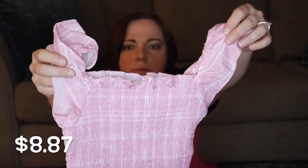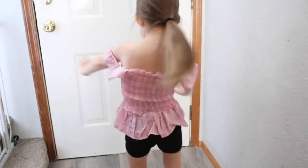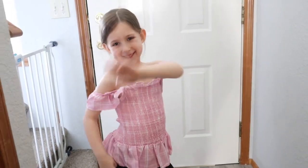Okay. So it's this pink and white, and has the ruffle top and the ruffled bottom, and she really likes it. And honestly, it's not a big deal to me if the arms are sideways. It's just gonna be a matter of whether she finds it annoying or not. So I'm probably gonna have her wear this soon. That way we can return it or sell it at JBF if she doesn't end up liking the way it feels. And then I got her this plain white tank top.